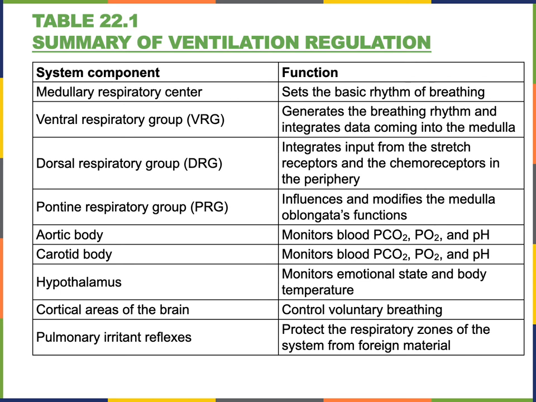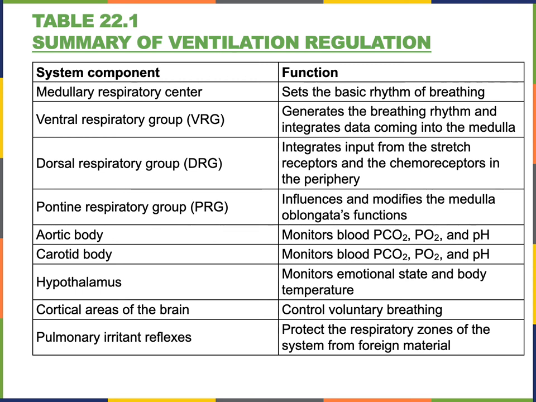The peripheral chemoreceptors in the aortic body of the aortic arch and the carotid body of the carotid sinus are monitoring the carbon dioxide and oxygen concentrations of the arterial blood, as well as the pH of the arterial blood, and relay that information into the dorsal respiratory group in order to influence the pulmonary ventilation rate under abnormal circumstances, which lead to abnormally low oxygen concentration of the blood or abnormally high carbon dioxide and hydrogen ion concentrations of the arterial blood.